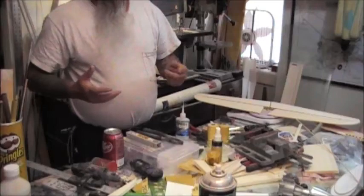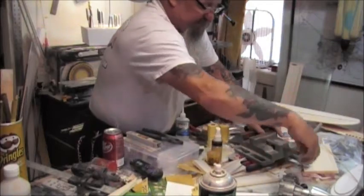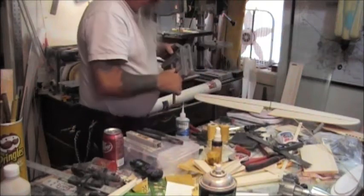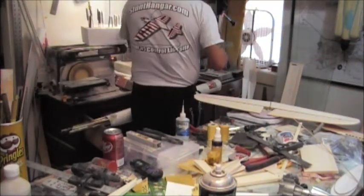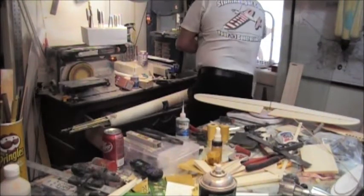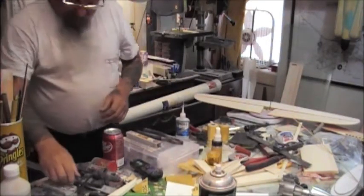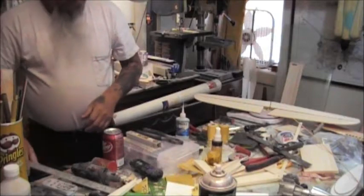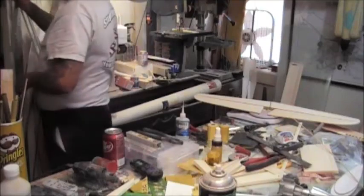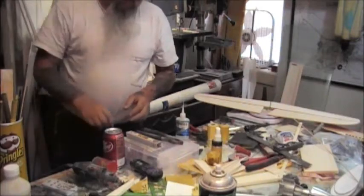And the reason is, you say, well, what difference does it make? You're going to add paint on that. And the lighter you can make the airframe, the better the finish you can put on, because paint is heavy. I don't care what anybody says. Paint is heavy. I'm getting better at putting the finish on as far as these big airplanes go. I think my Monado finish was just under 7 ounces, which is, for as nice as it turned out, really good.